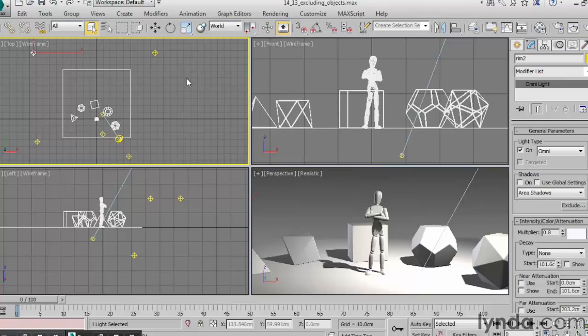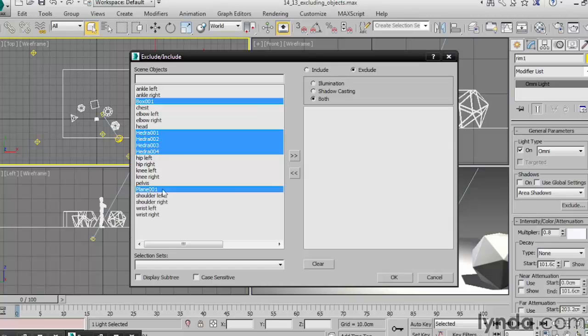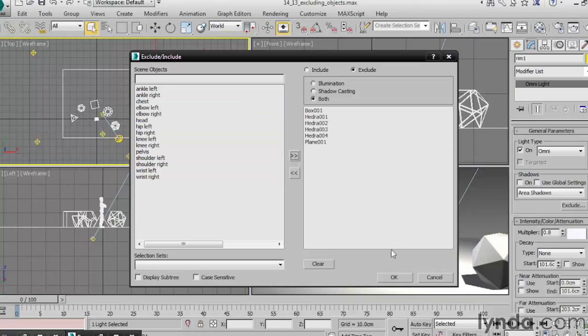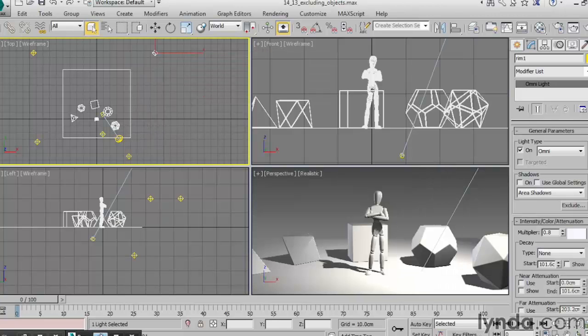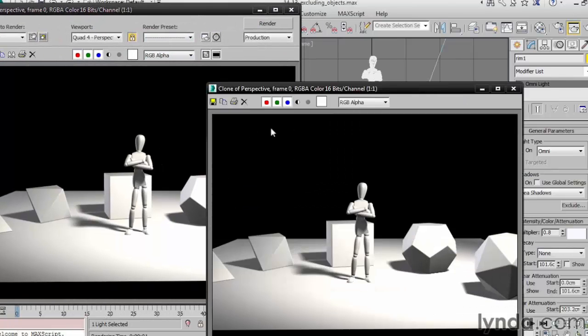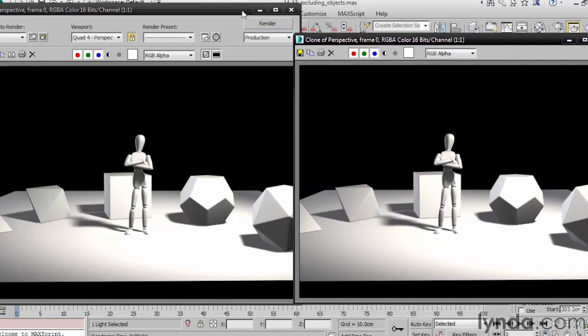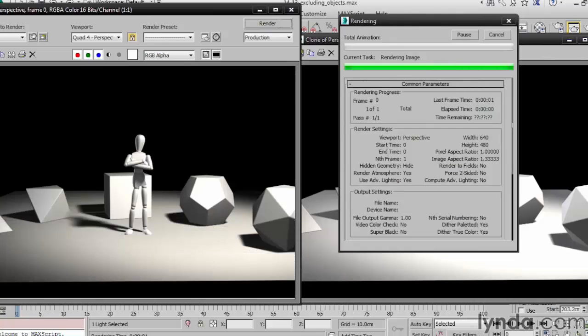But we'll go ahead and change up the other light, select that other rim light, click exclude, and once again send the box, those 4 Hydra, and the plane over into the other column, and click OK. Alright, so here's our last rendering, and I've got a copy of that as well. Set this up side by side, and click render with the exclusion.